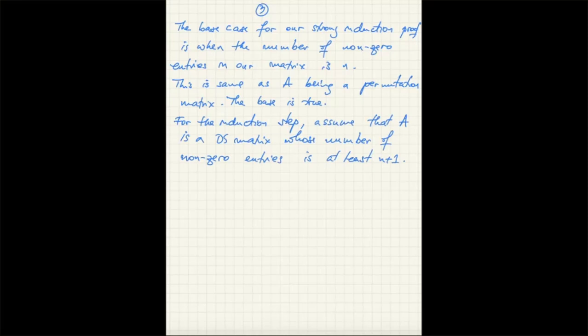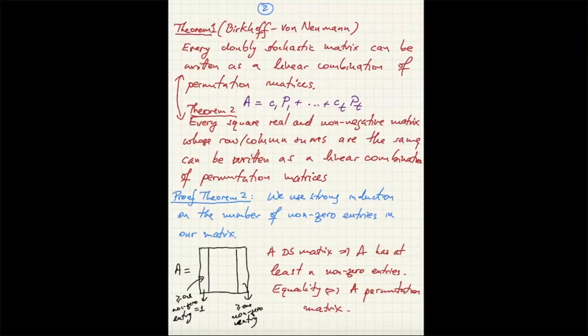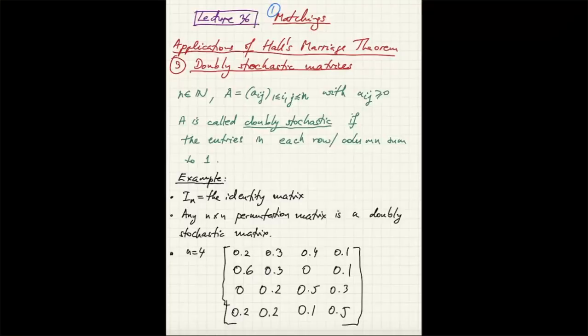Now, the idea of the proof is the following. So we have this matrix. Think about it like the matrix that I gave you here, this 4x4 matrix. So you have a matrix like that. So you see in some positions you have zeros and so on. So what we want to do first is we want to find a transversal in this matrix.